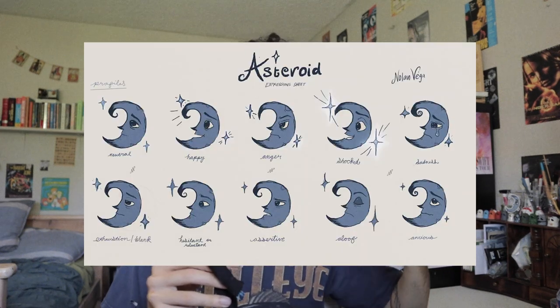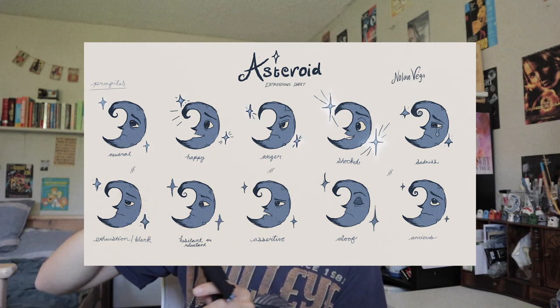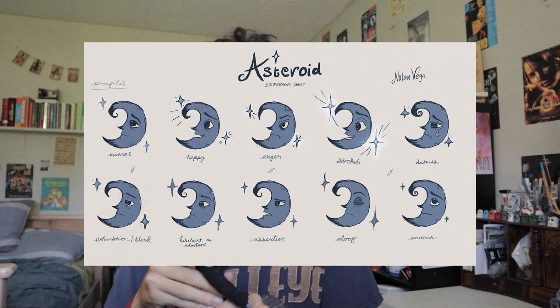I'm going to start off with the premise of his story, where his story starts, and what the majority of his story is about. This is Asteroid. He is an alien, and he lives up in space. For the majority of his life, he has not fit in — he's not liked by the people or aliens up in space for no real reason. The reasoning everybody gives him, and the reasoning he believes he doesn't fit in, is because he has two stars that orbit around his head. On this puppet you can't see that because I didn't figure out how to do it in a way that I liked, so ignore that. Every time I draw him and he's pictured anywhere, he has his two stars.